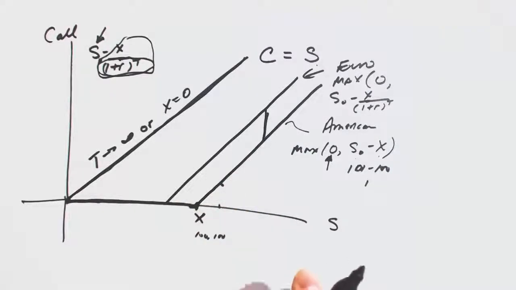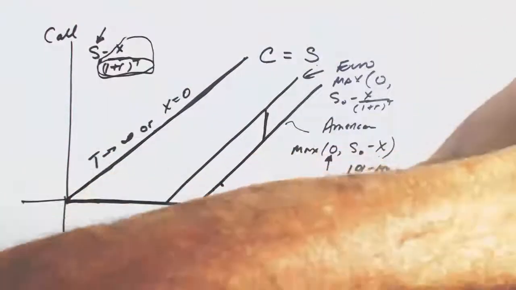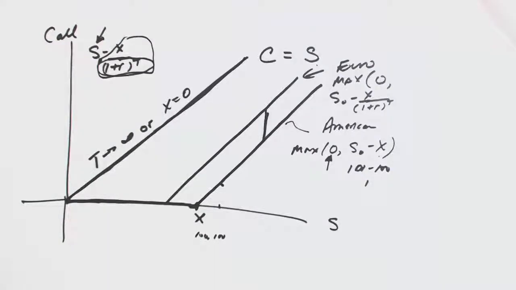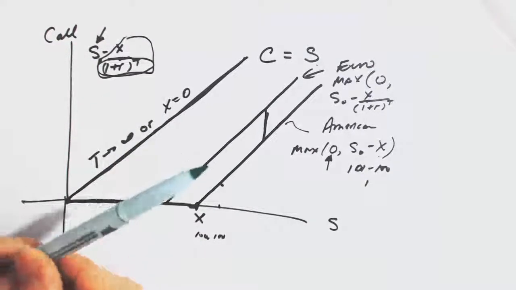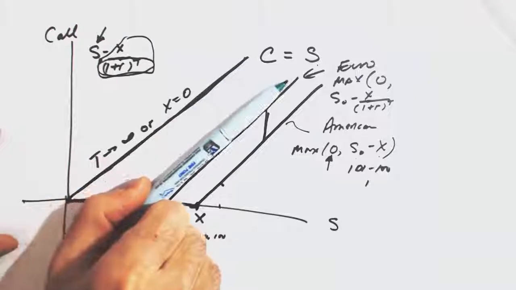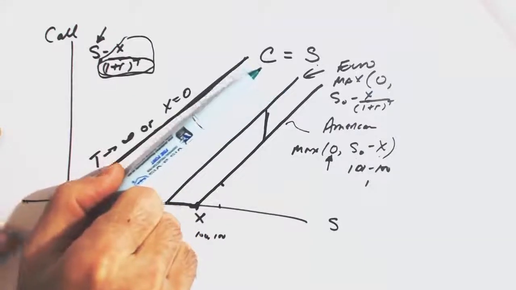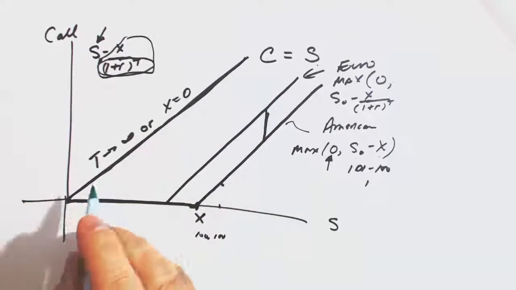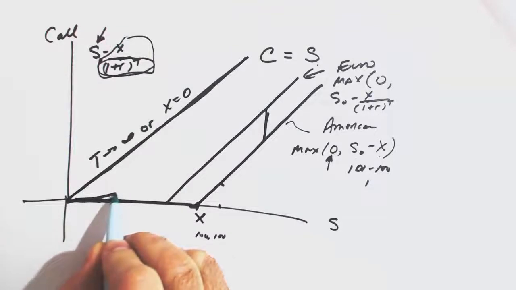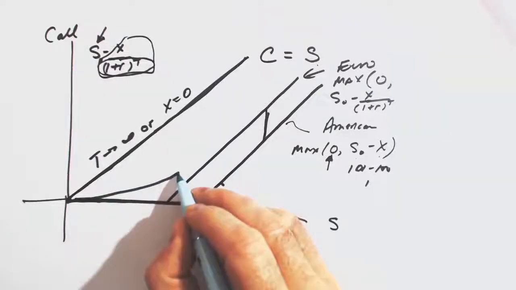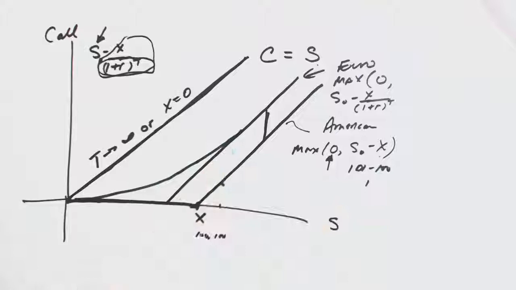Okay. So now what we have is the boundary space. I must have green. I got green. I don't know if it'll show up very good, but it's going to be this area. This area is the boundary space for an option. And as we'll see later on, the actual option prices look like this when you graph them.